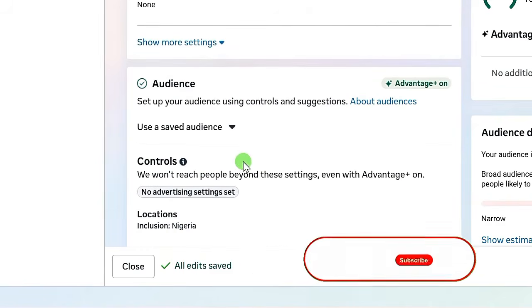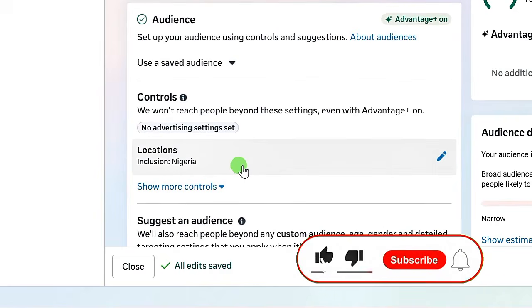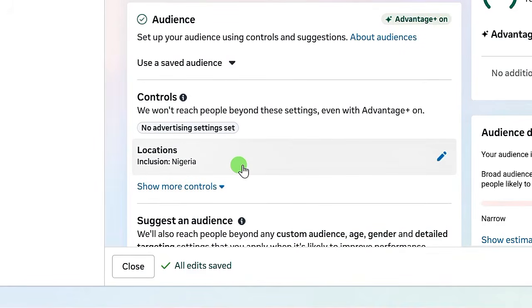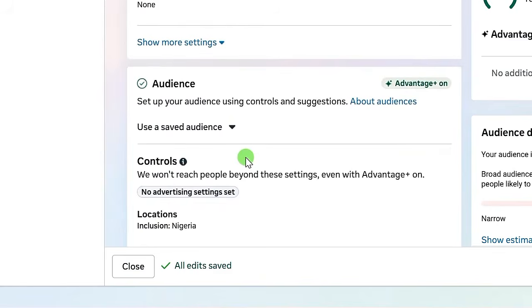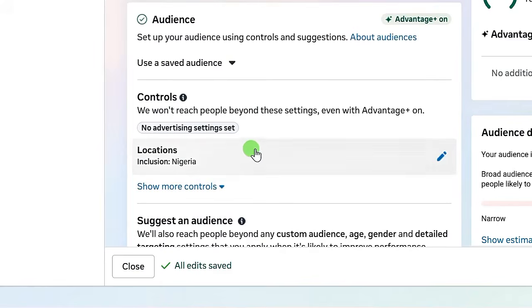You should also create another creative that is going to address a different marketing angle for those who are at the middle of the sales funnel. I'm talking about those for consideration as well as those at the bottom of the funnel, that is for conversion. So with this different marketing angle, different sales angle for your sales funnel, you can be able to reach all your supposed audience and market to them depending on their digital behavior, the kind of things they respond to.